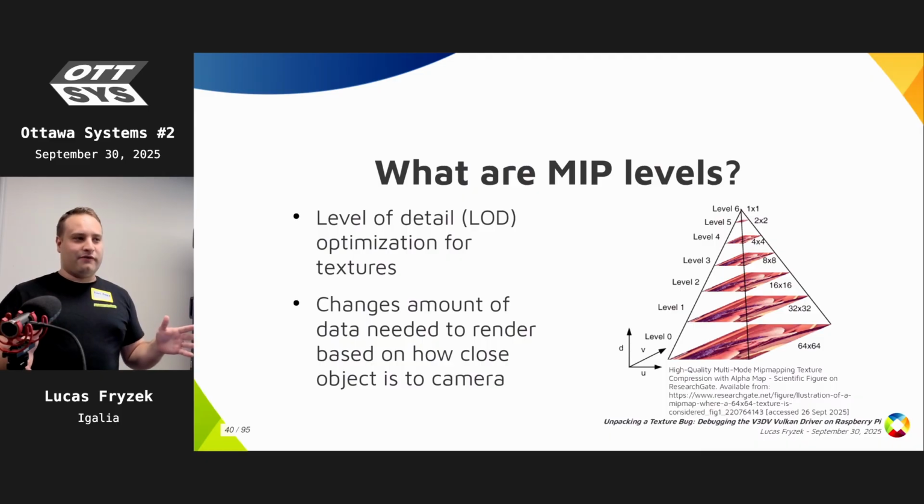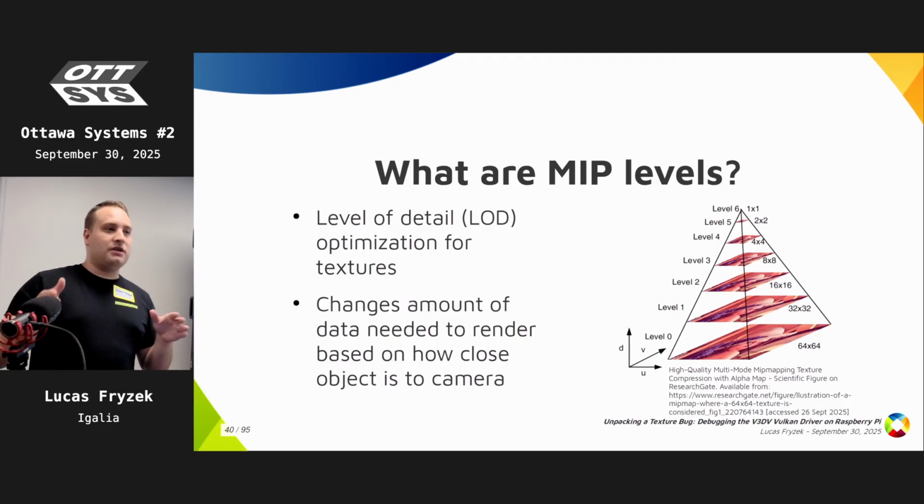You probably want to load the full detail, resolution version of that texture. But when something's far away and it takes up only a handful of pixels on the screen, you don't want to load the whole texture to render it. So instead, you'll store progressively lower resolution versions of the texture into memory, and then the hardware will decide at sampling time which resolution version of the texture it will load. And if it doesn't take up a lot of pixels on the screen, it will load a lower resolution one, using less memory bandwidth and also using less of the GPU's texture cache, which improves performance.